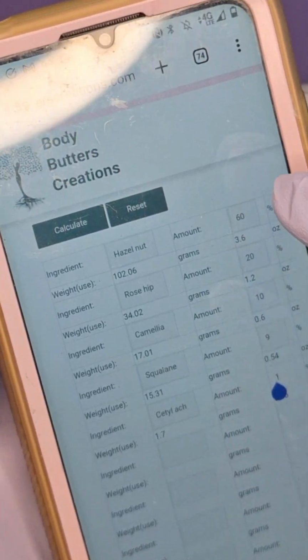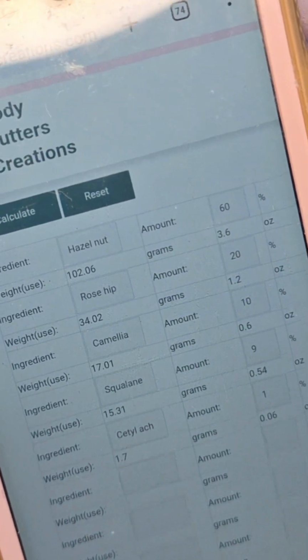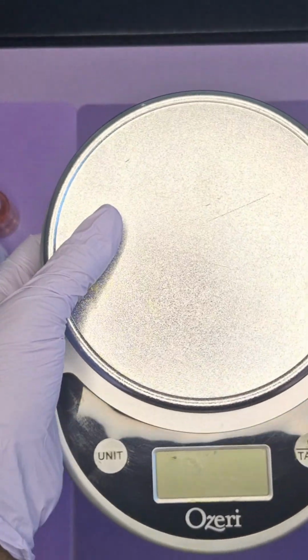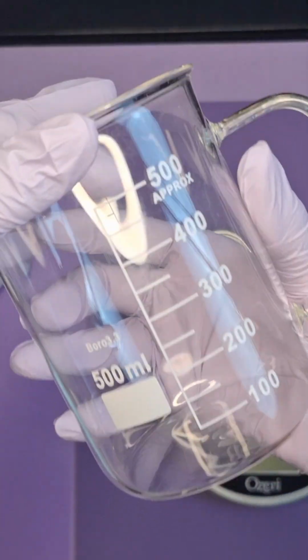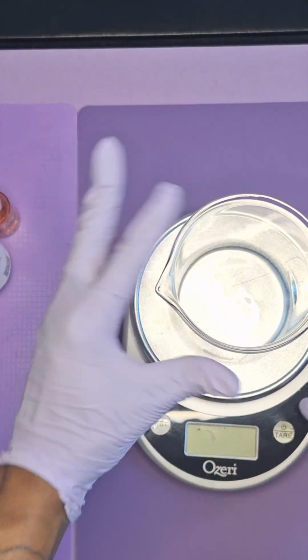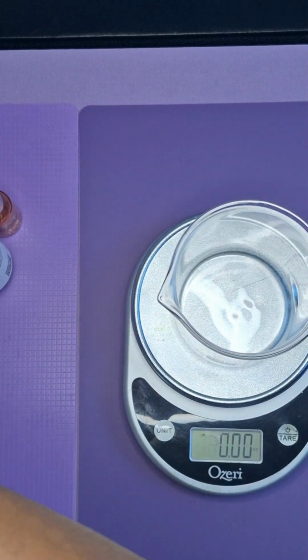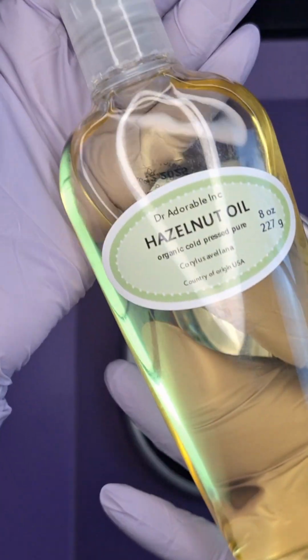So now that we have this formulated, we do have our percentages, and now we're going to go ahead and start the formulation process. I will tell you these numbers again. So you definitely want to make sure you have a scale so that you can properly formulate this. I am using a glass beaker in order to do so. The first oil that I mentioned that we're going to be using is going to be hazelnut.